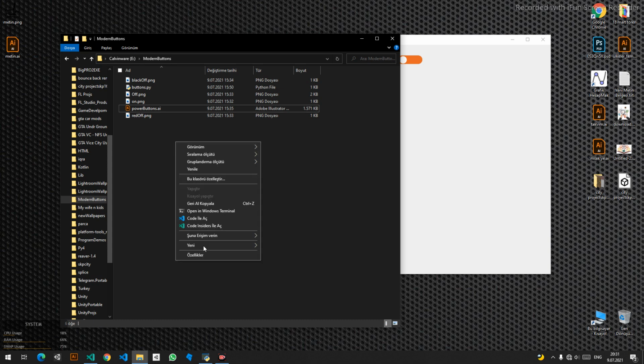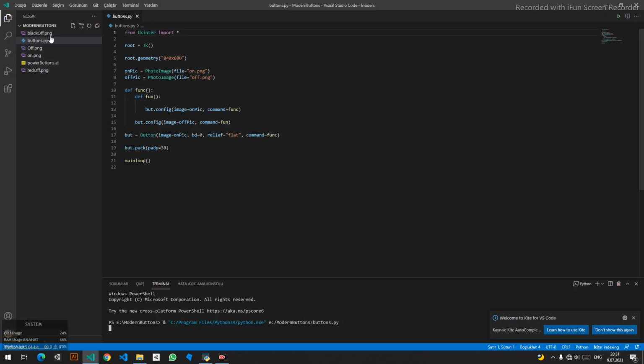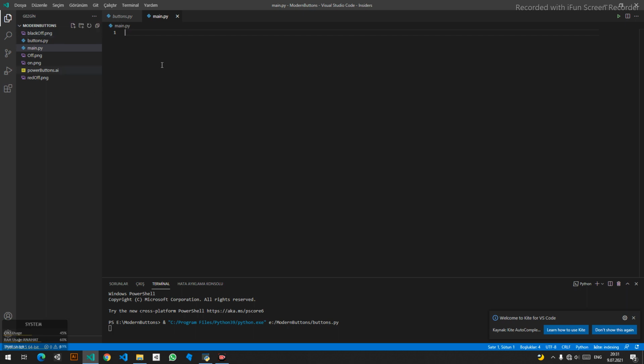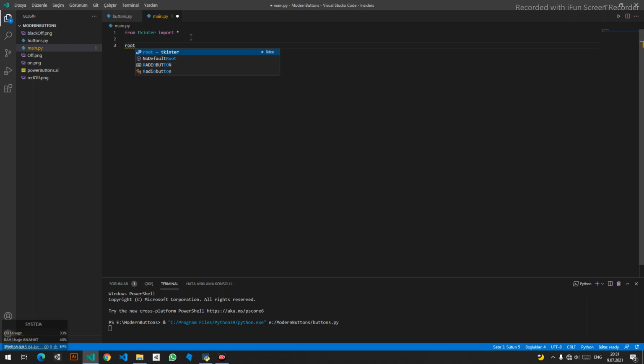So let's open the code editor. Let us create a new folder and call it whatever you want, main.py. Then you're gonna need to firstly import the module Tkinter. I'm gonna write from tkinter import star, or asterisk, which means import everything from that module. Then you gotta start calling the root. You can call it whatever you want, guys, but the Tk should be T capital and k lowercase.